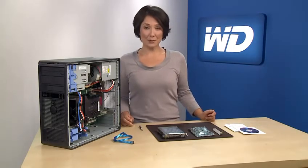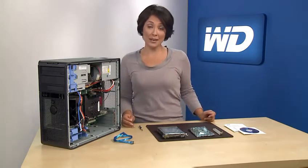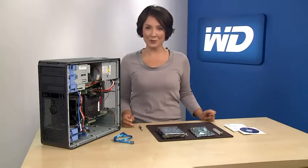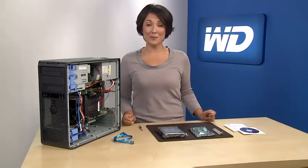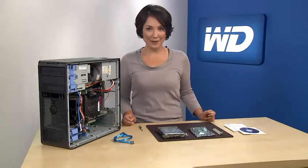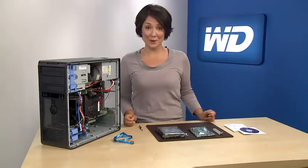Some host bus adapter, chipset, and storage driver vendors in the market presently do not support drives larger than 2.19 terabytes, so WD is shipping WD Caviar Green 2.5 terabyte and 3 terabyte drives with an AHCI-compliant host bus adapter, or HBA, to help prevent potential compatibility problems. Once installed, the HBA allows the operating system to correctly support large capacity drives if your system is capable of supporting a drive larger than 2.19 terabytes.